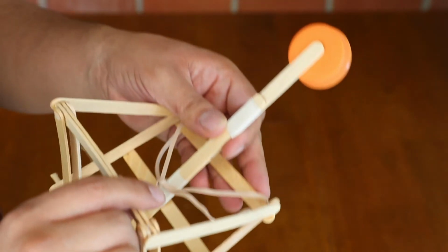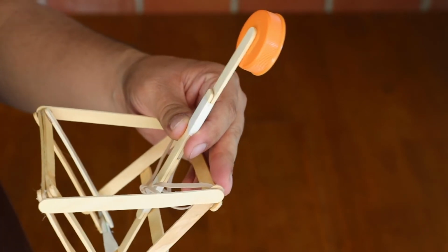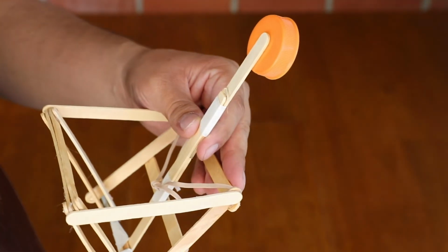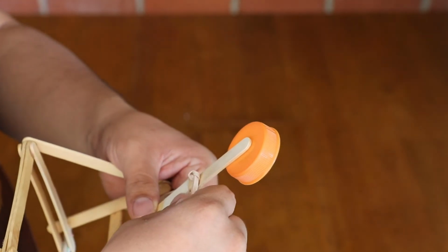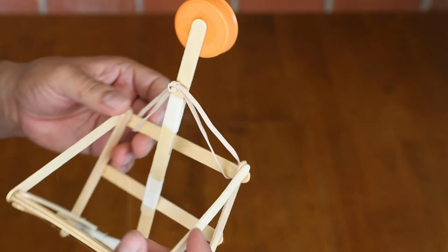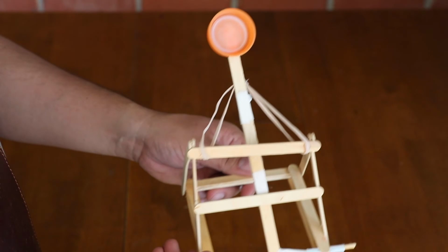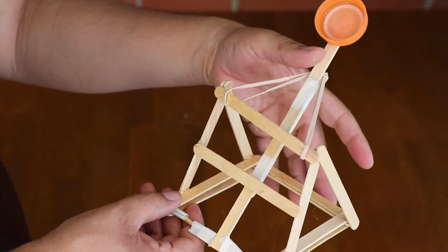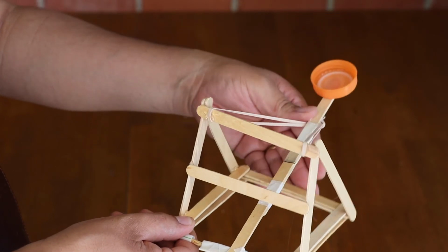Now, on the back of your arm, you should notice that one of the joints where the popsicle sticks connect, that's a great resting point for the rubber band. So I'm going to apply a little bit of glue, and I'm going to take my rubber band and I'm going to glue it to that point. I'll press there, and that just makes my rubber band a little bit tighter so that there's more tension when I pull back on my catapult arm. Okay, everything looks dry. I'll pull back a little bit and it should spring back up. Nice. Let's try it again.